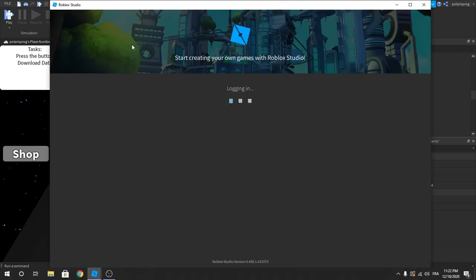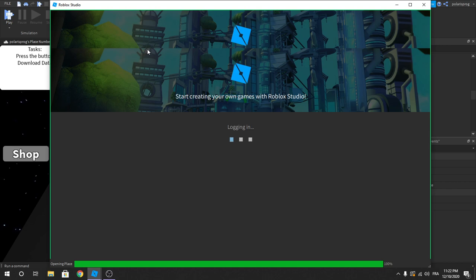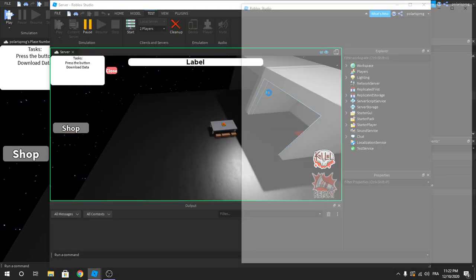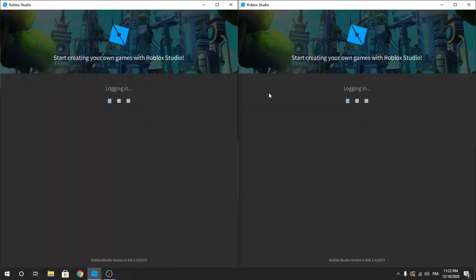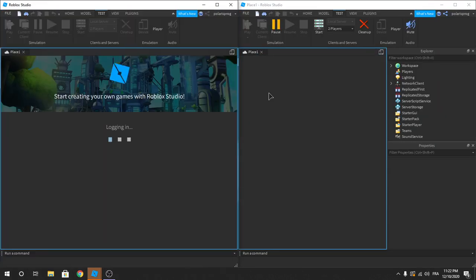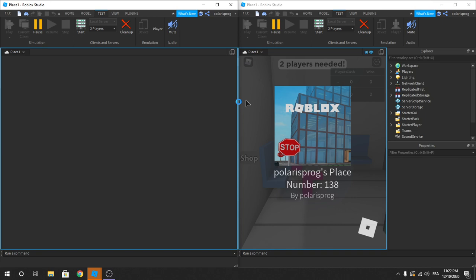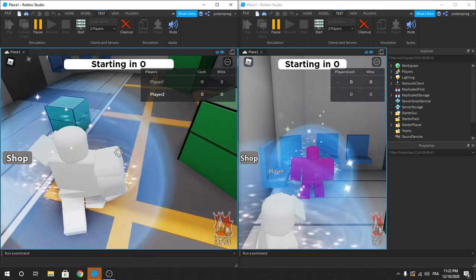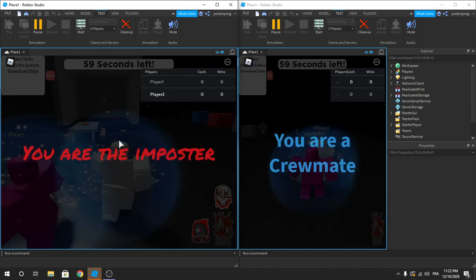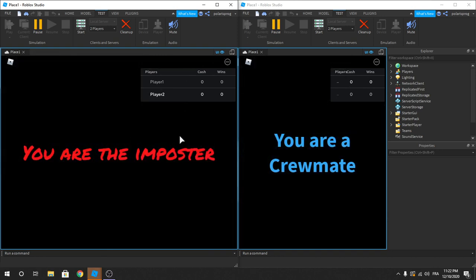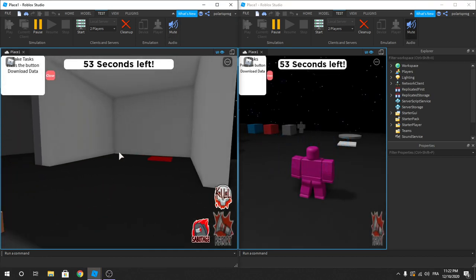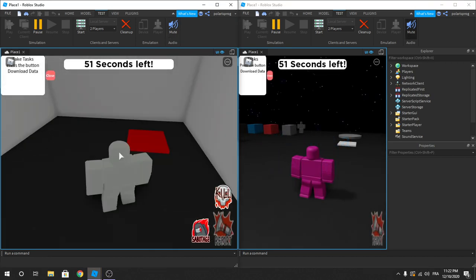So now I want to try something really important. What I want to do is check for any bugs. I don't want to sell this and have it have bugs inside of it. So basically what I want to do is just wait for the timer to go down a little bit and call an emergency meeting.